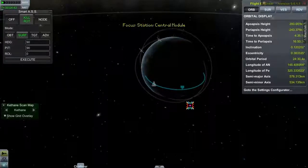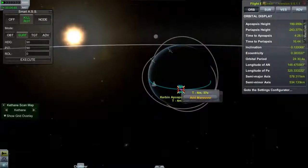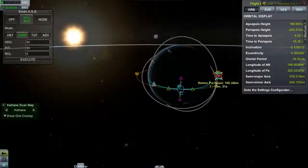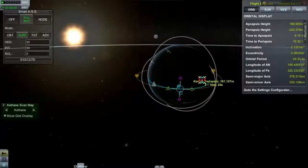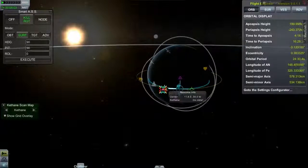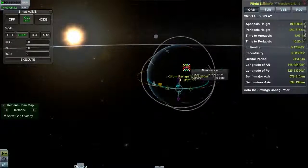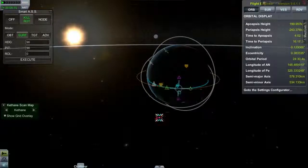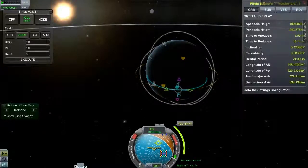Yeah. Now we gotta set up our maneuver node. We got a pretty good orbit, very low inclination. We want to round it out. Still don't understand why these things do this. I've seen other people be able to do this like 100, 100, or like 200, 200. I can't do this. If I keep this as close to about 201, that's good. We have a long burn.